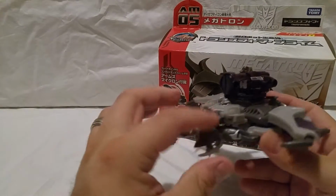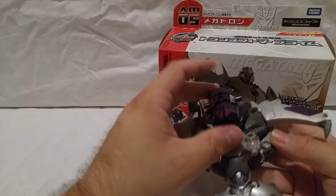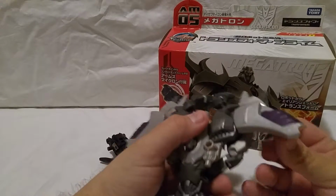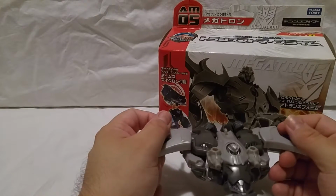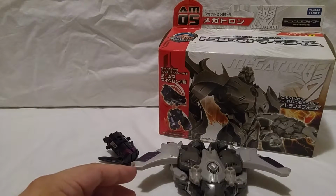If I were to give you a review on this one, I'd say if you want it for robot form, that's it. Great. If you wanted to transform and use it as a toy, not so great. At least not as a Transformer. So yeah. Still a nice figure, nice display piece. Definitely recommend it if you're looking for that.